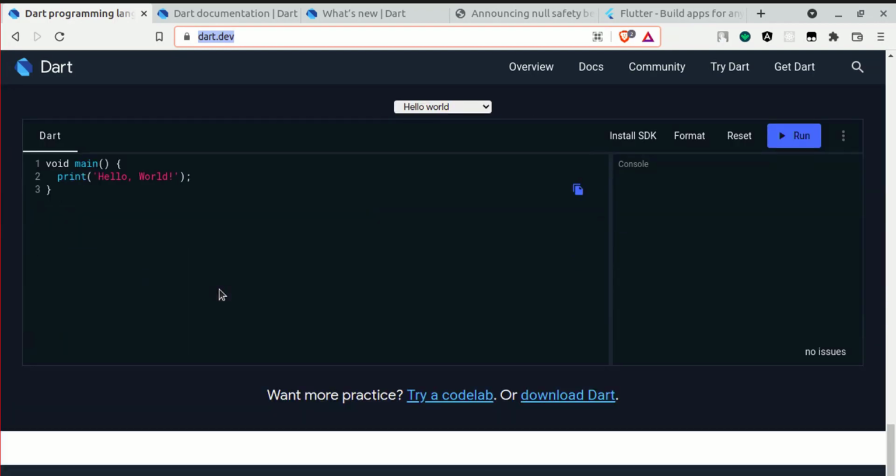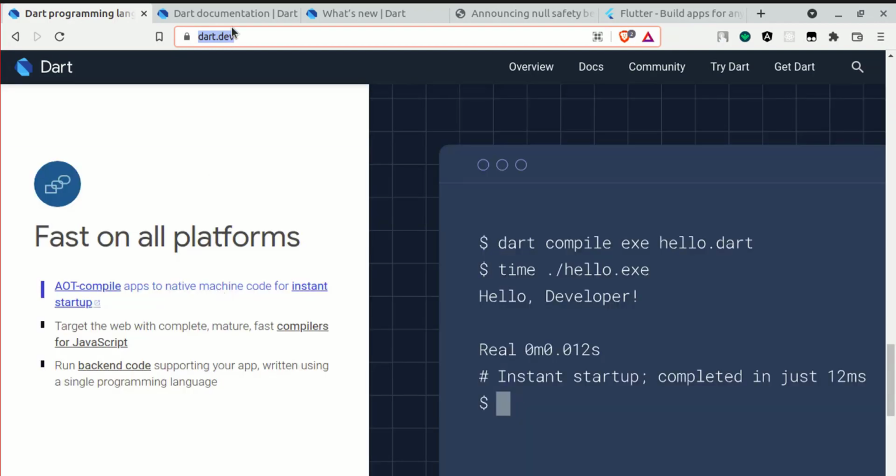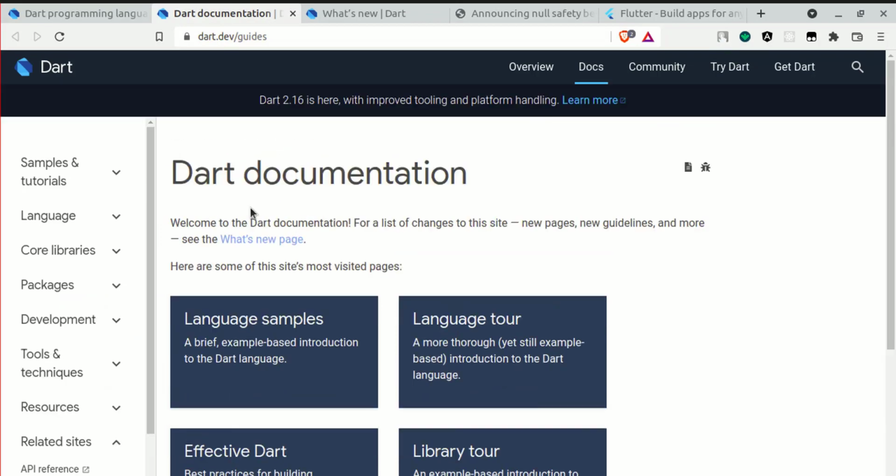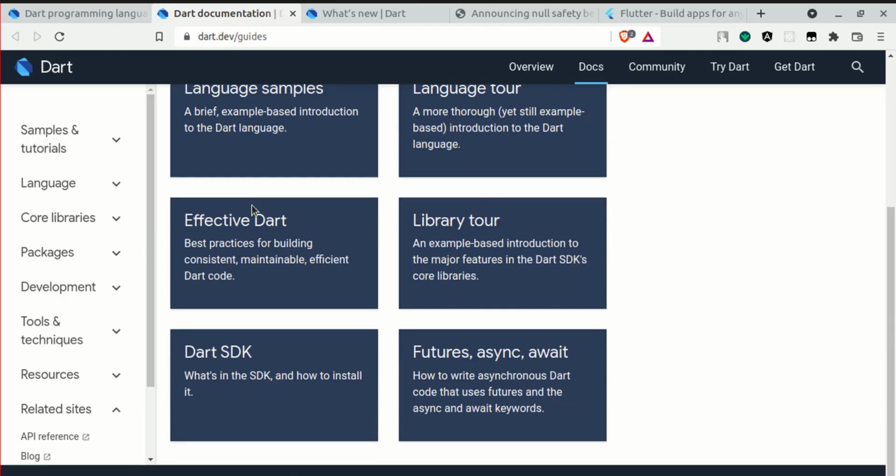There is also Dart documentation where you'll get introduced to Dart. Also, this is a very powerful resource if you want to expand your knowledge and learn more things. They have tried to make their documentation powerful and useful.